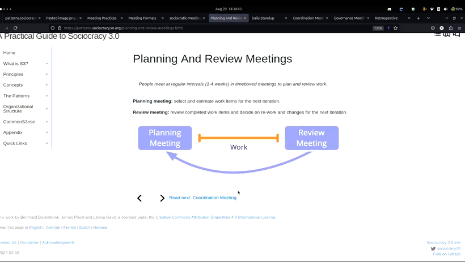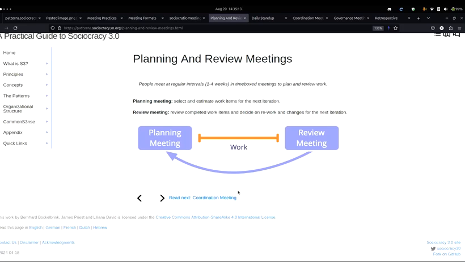From an effectiveness standpoint, one of the most useful meeting formats is probably the planning and review meeting, where with a mind on what you're trying to achieve, you go look at the work you're trying to do and you plan the work that you want to do before the next checkpoint, where you find out together whether you're being effective at serving your purpose.